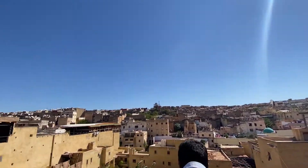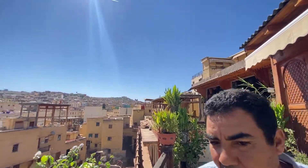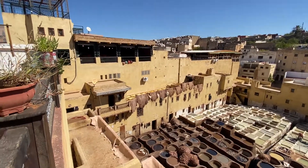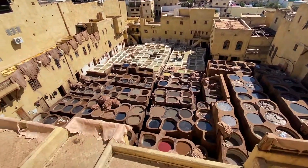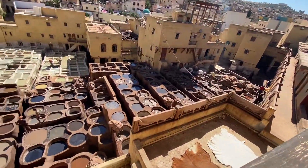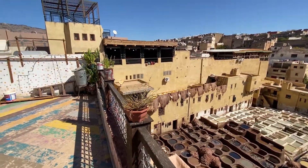This is the city of Fez and this is the tannery. From here you can see the small houses — that guy in the room is scraping the skins. The skins are already dried, and right now you can see red, black, and gray. Yellow colors are dried separately over there.